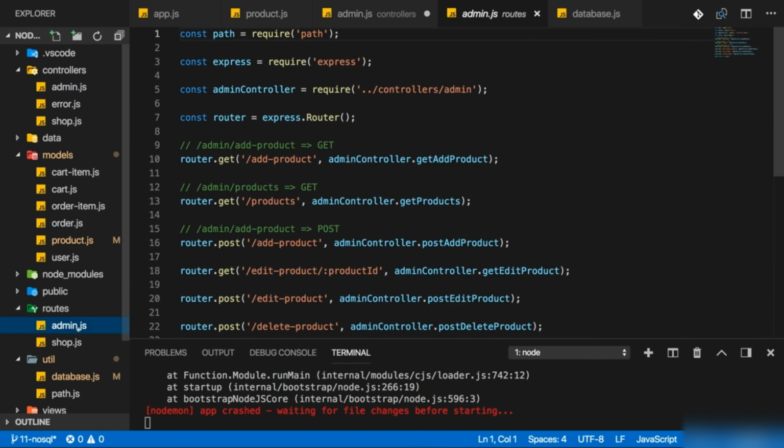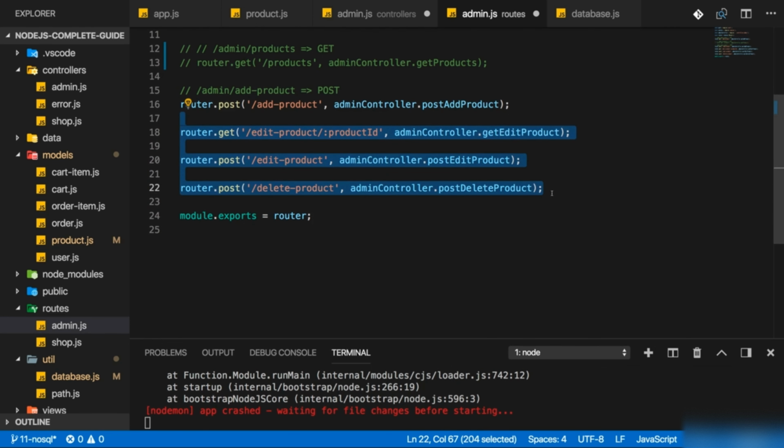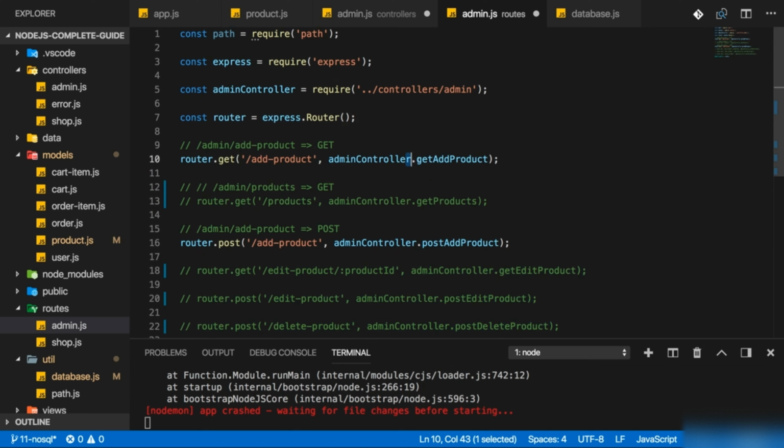And therefore in the admin routes, here routes admin.js, there I also want to disable all routes that will not work anymore. So essentially that's all but this post route. So here for getting all products, this will not work anymore. And all these routes down there will also not work anymore. But these two routes should still work for add product.